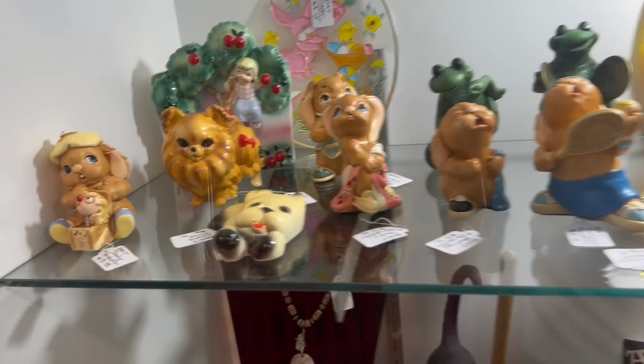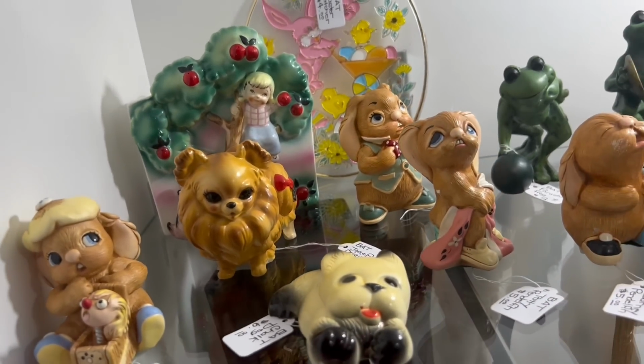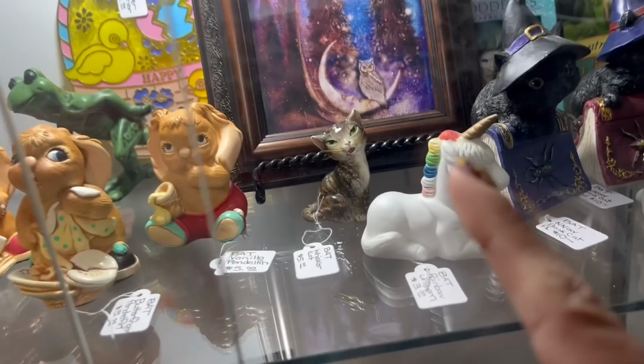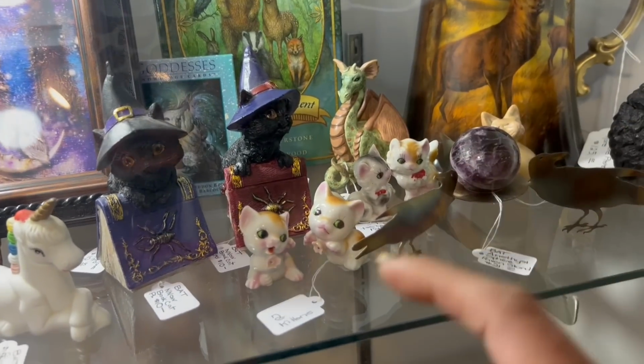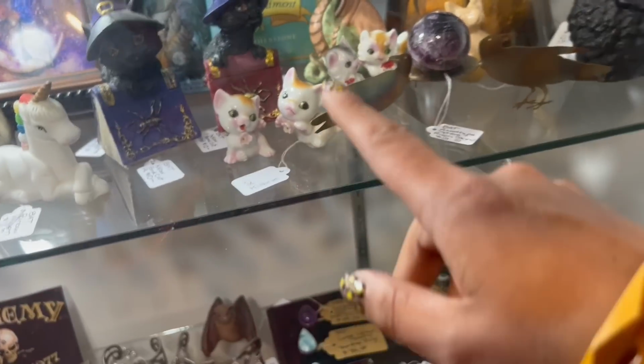All right, well, I already see a lot. I love the Little Joseph Originals. That's at 16. The Chalkboard Dog, that's at 6. The Apple Planter, I already know I want to get in here because that cat, that's fantastic. It's only $5. And then those ones are 7. How much is that? Dude, $7 for the pair. Oh my gosh, I'm getting all of these. And then there's another one up here. $6, I'll take that.